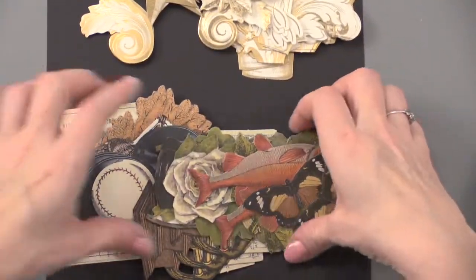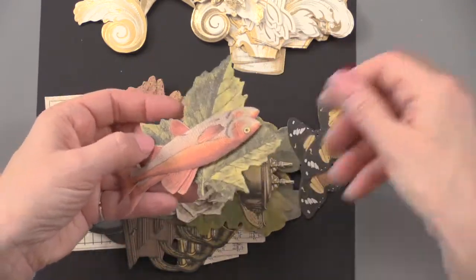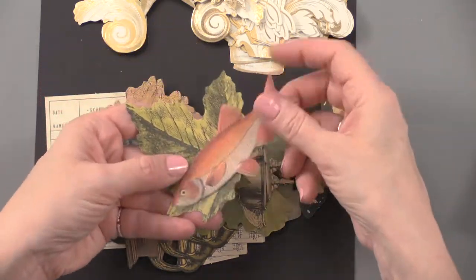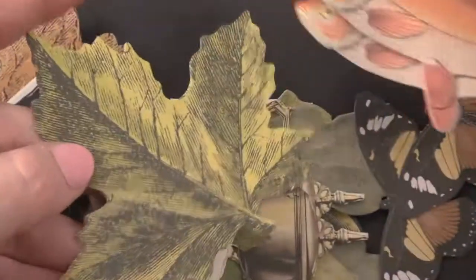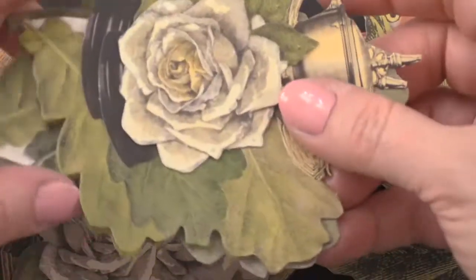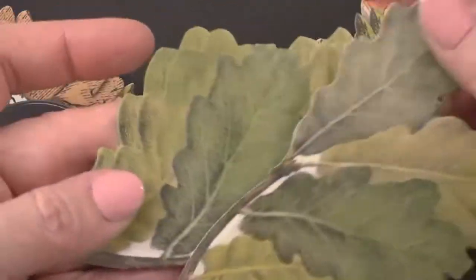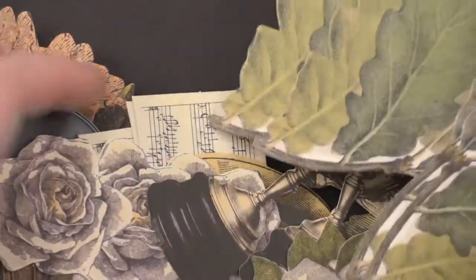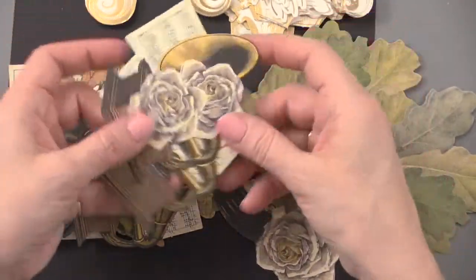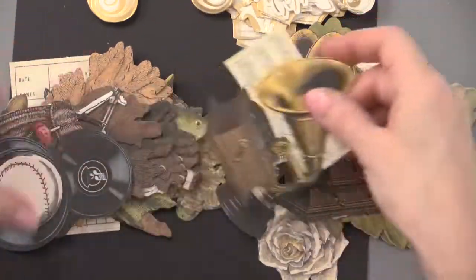And then we have the printed, really fun die cuts: butterflies, dark butterflies, so that theme sort of makes it a masculine theme if it's dark, I guess, and fish and leaves, and you're going to get at least two of each of these little designs. And I love the trophy, lots of beautiful leaf sprays, and these are going to look so gorgeous with those gold foiled pieces that I just showed you. Love that old-fashioned vintage look.